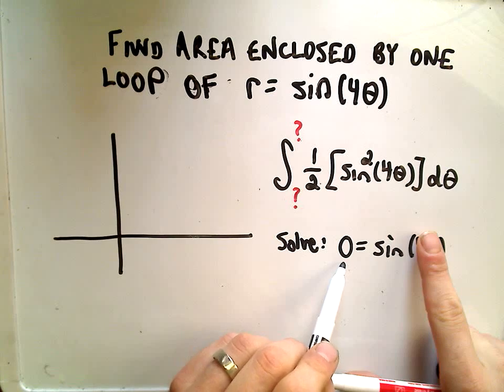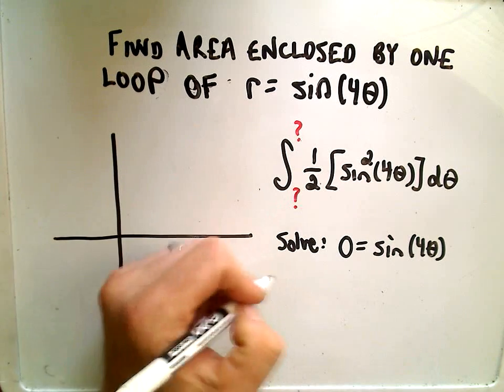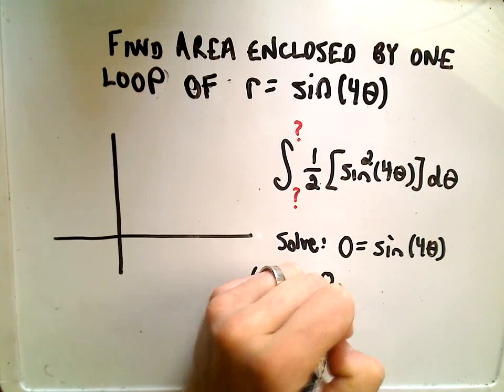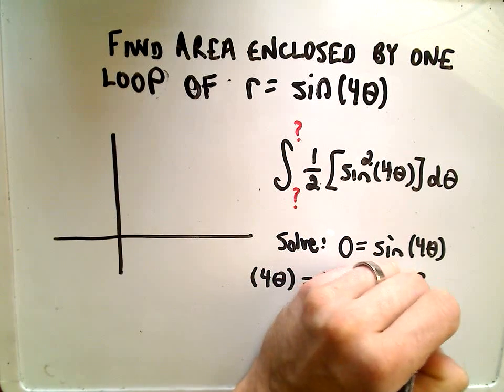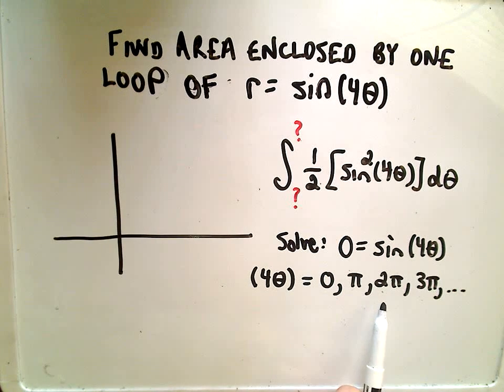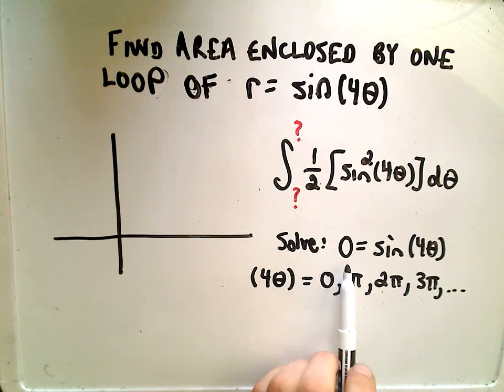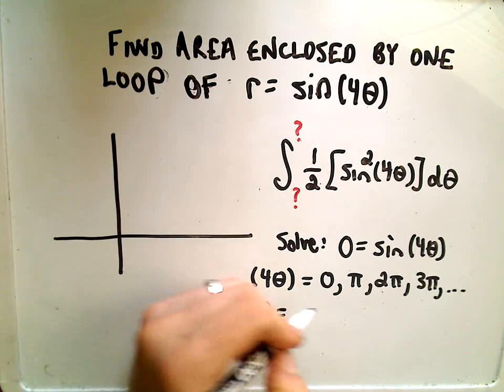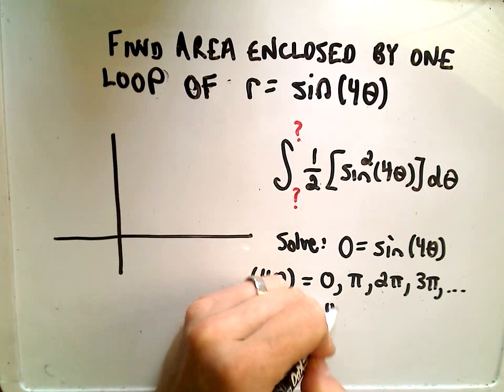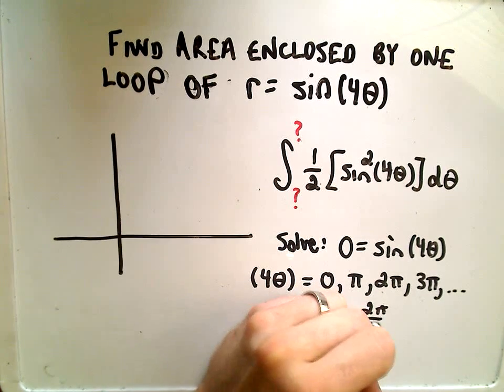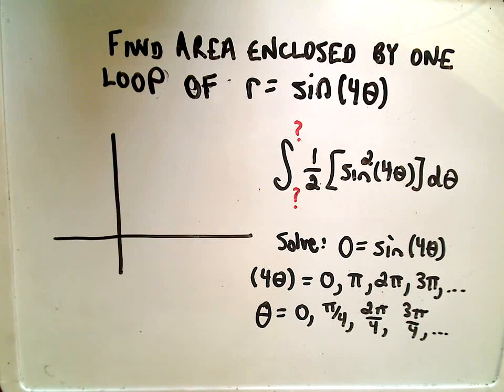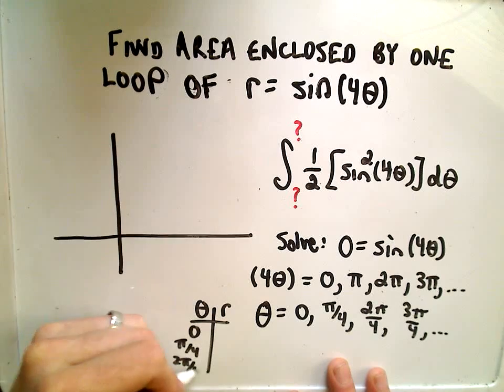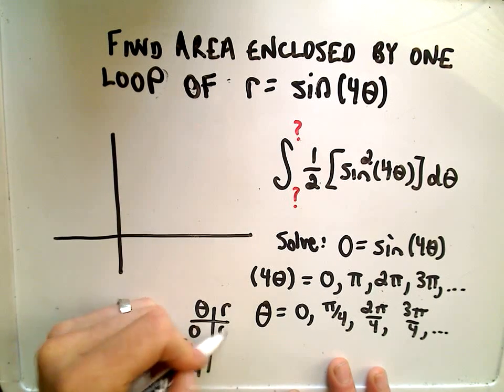Sine of those angles equals zero. But we're going to have to tweak that a little bit because of this four out front. What it says is we would like the inside, the four theta, to either equal zero, or pi, or two pi, or three pi, etc. When this happens, that's when I'm going to get sine of those corresponding angles, giving me a radius value of zero. So dividing both sides by four, this is going to happen at the angle theta equals zero, pi over four, two pi over four, three pi over four, etc. So I know that for these angles the radius is always going to be zero.